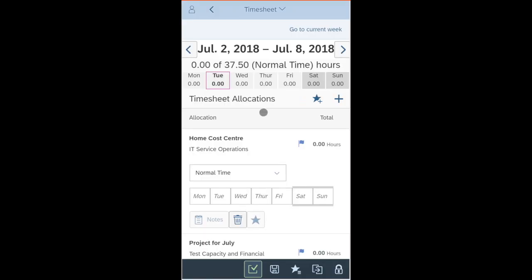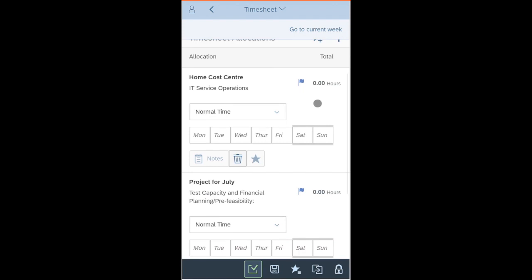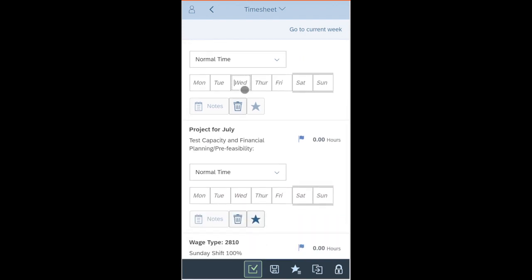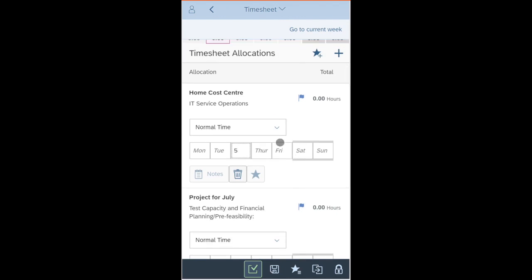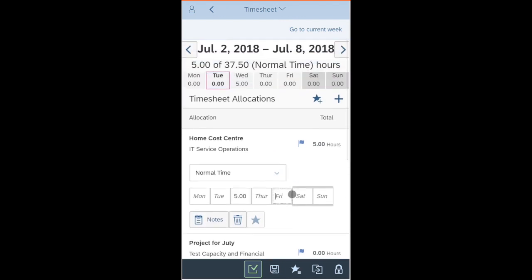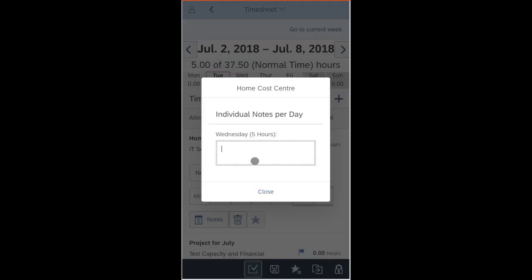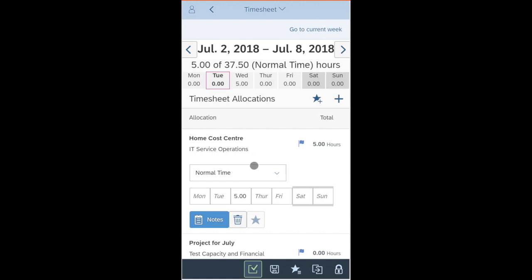And a quick view of the mobile rendering of the same application for an employee. It gets quite busy, but it's still all there on the one screen. The text on some of the buttons have gone, and we've tried to make it so that you can do everything as required. I mean, most people would want to use the desktop application for entering a timesheet, but when you've left to go to the pub on a Friday afternoon and forgot to do the timesheet, this is an option to get that in there at the last second.